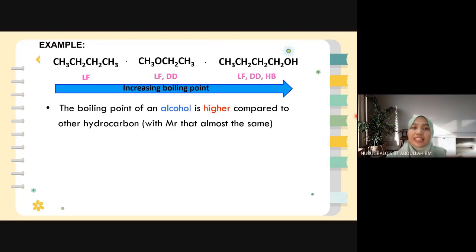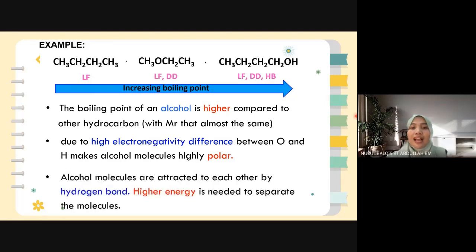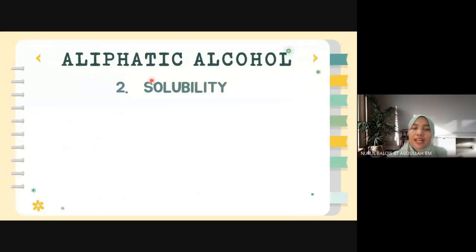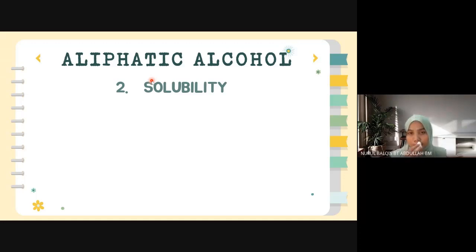Okay, kenapa kita kata the highest should be alcohol? Sebab dia ada polar bond, dia polar molecule lah dan dia boleh buat hydrogen bond. Itu untuk alkohol saja. So kalau untuk these two, awak sambung lah. Yang ni kita cakap pasal dipole dengan London forces which one is greater. Alright. Next one kita akan proceed with solubility. Okay, solubility of alcohol. Do you think alcohol will dissolve in water? Yes. Adakah semua alkohol akan dissolve in water?